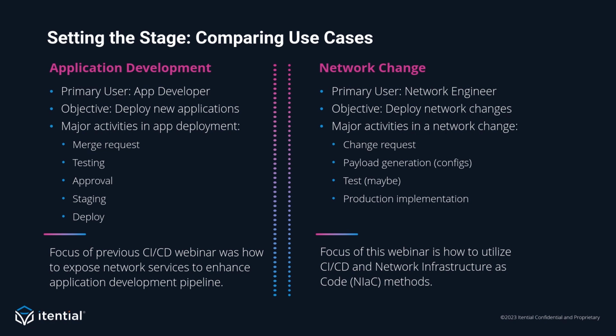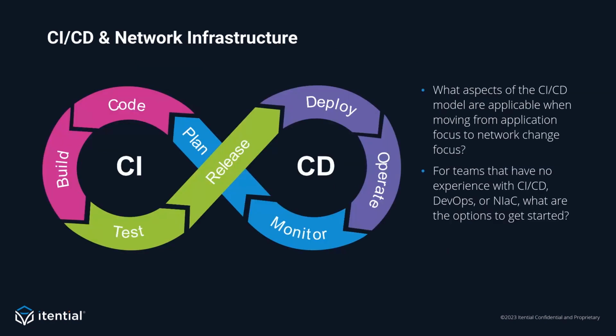Today's session, we've got a different focus. Today, we're really focused on the networking engineer whose primary job is to continue to deploy network changes. And so here, the focus is explaining for those network engineers, how can they start to get benefit by starting to phase in utilization of DevOps tooling and practices, CI/CD pipeline components, and other methods that generally roll up under the network infrastructure as code model. So with that in mind, let's talk about where we're at.